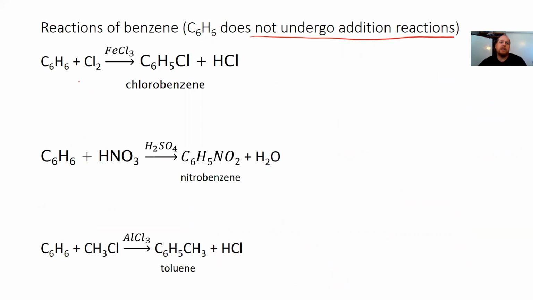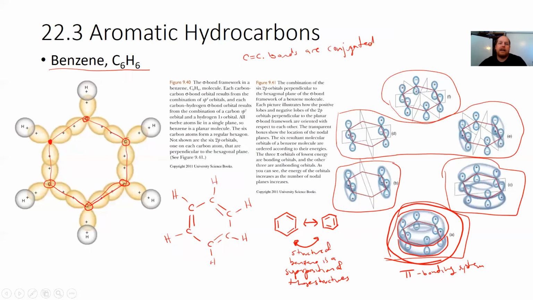So for example, if you wanted to have a reaction of benzene with chlorine in the presence of a catalyst, you would actually substitute the chlorine atom for one of the hydrogens. So you would make essentially something that looks like this. Oh, I was thinking two things at one time while I was trying to write this. I want to go back and touch on something before I finish that drawing.